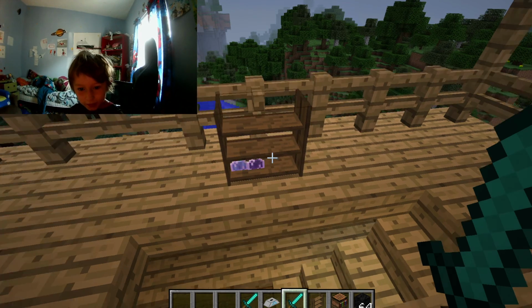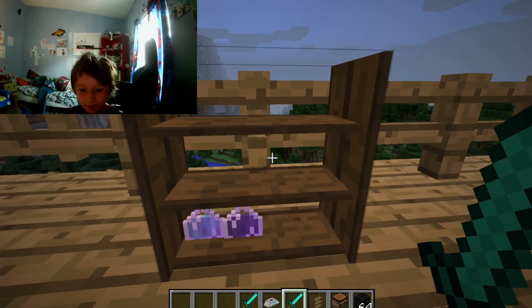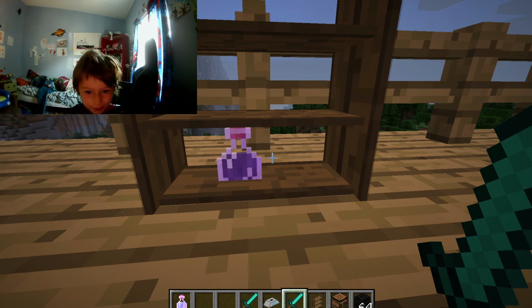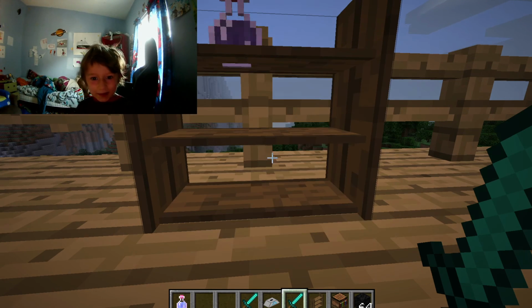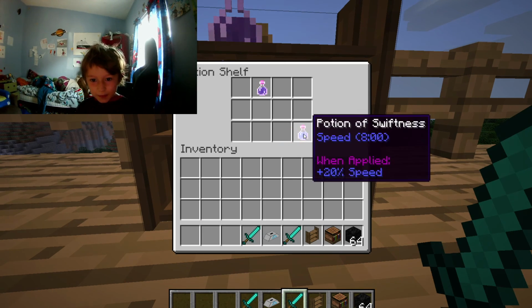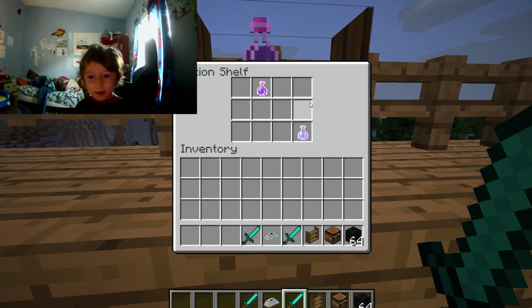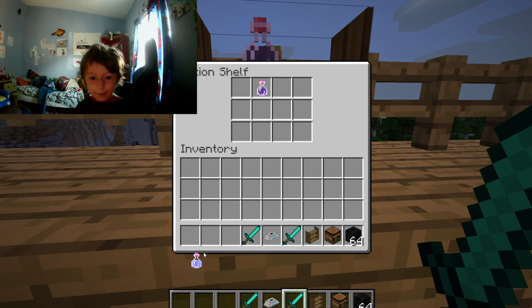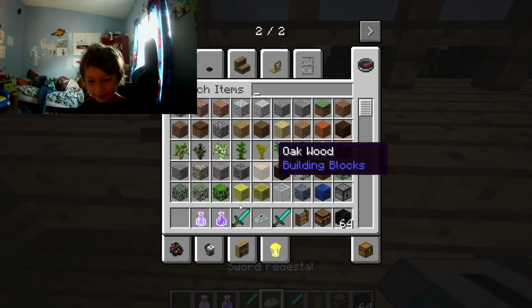Then, yo-ho! That is so cool. You can literally store your potions. Oh dude, and then if I put that down there, that looks so good. Then boop. That is so cool. But you can only put potions. No.